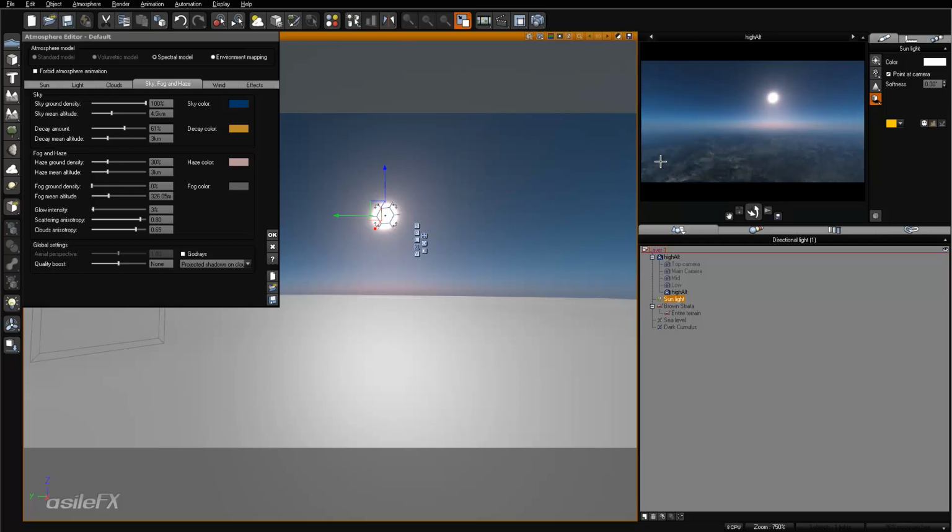So if you don't want to have it too dark and you still want to have some of the nice brightness in there, you can increase the haze, but since we have a color with the haze now, we might get it too pink. So the balance is sometimes better changed with the sky ground density amount, going a little bit over and balancing it.